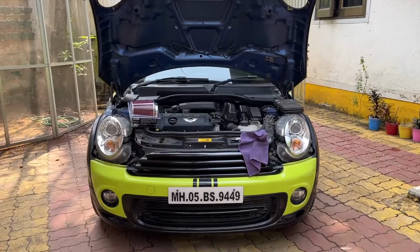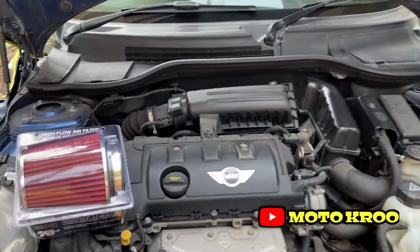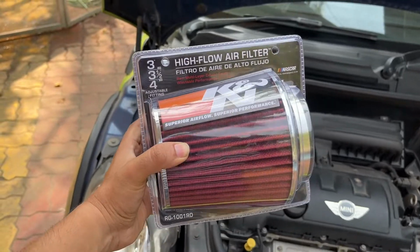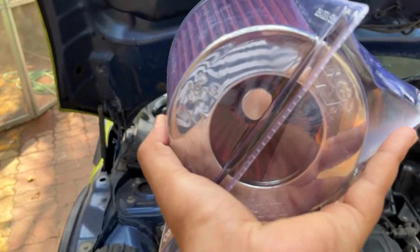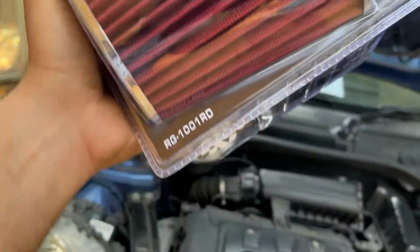So today's video is going to be about this huge, massive K&N air filter which I'm going to be installing on my Mini Cooper. It's as huge as my face. It's a reverse conical air filter which adds more surface area for suction. There you go. That's the internal side. That's the model number right there.